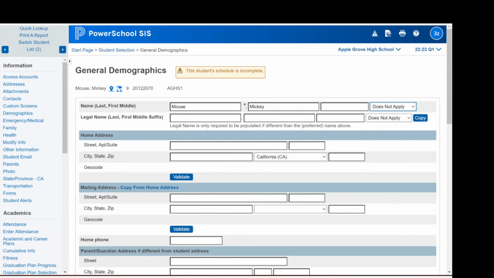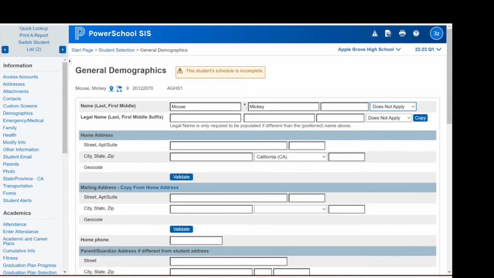Also with addresses and phone numbers, we know that is important information, but we do have populations of our students across the state who may be transient, so their addresses and phone numbers may change on a regular basis. But I will show you in just a minute one way that not just you can do this, because if we had to sit every day and update student contact information, that's all we would do all day. I'll show you in just a minute a way that parents and students can do that in PowerSchool.